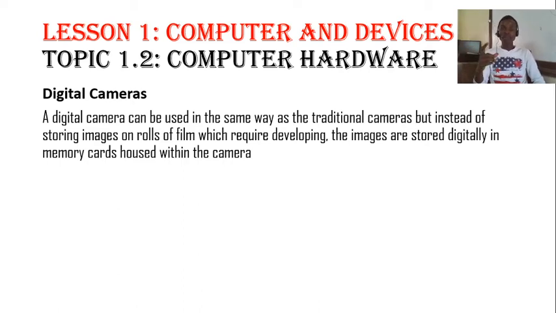So you take a picture, you don't need a film to store the image. Once you've taken the picture, the image is stored on the memory card, which you can print if you want a hard copy of whatever you've just shot. So that is the difference between the digital camera and traditional cameras: traditional cameras used rolls of film to store images, but digital cameras have storage devices in the form of memory cards.